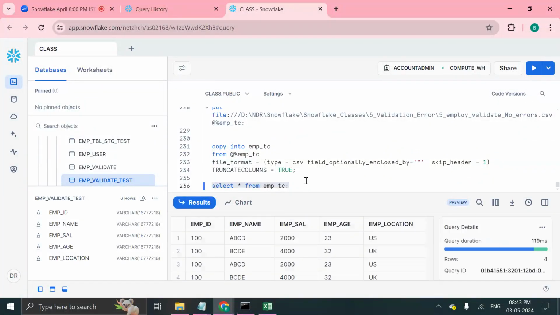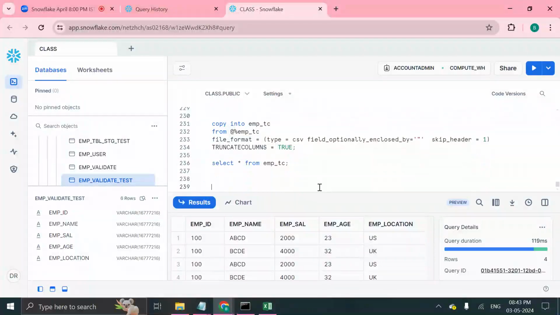We have data loaded. All is truncated and adjusted to length 3. Now, okay, this is the option of truncate columns, or if you use enforce length also, same.